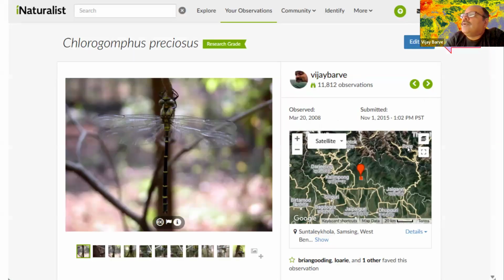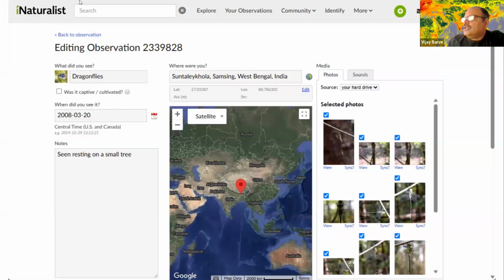This is one of the records that I think is a rare species, and maybe collectors could be behind it, and I don't want to disclose a very detailed location. So what I can do is click on edit, and it will give me this particular screen.